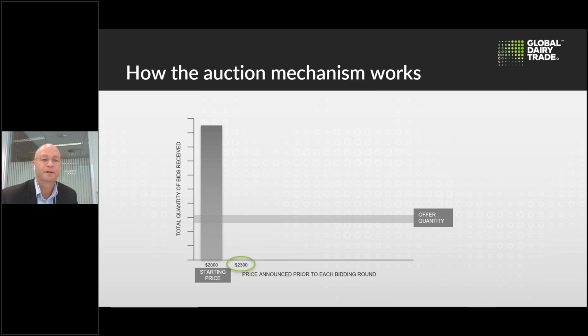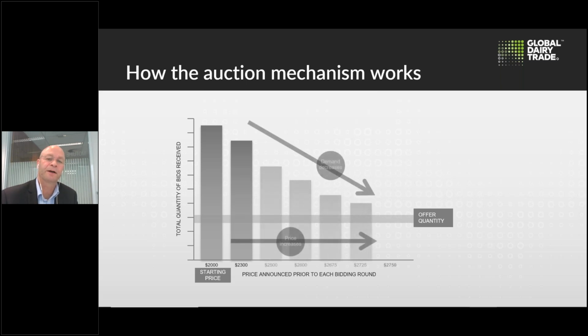So nothing has been sold. There was excess demand in the previous round, so it's not a clearing price, and no bidder has secured product. There is now a higher price, and bidders re-enter the bids that they would be prepared to pay at this new announced price. As you would expect, as the price goes up, bidders will reduce the volumes that they wish to buy. And so that just goes on in a round by round process with the prices increasing and demand falling as price increases.